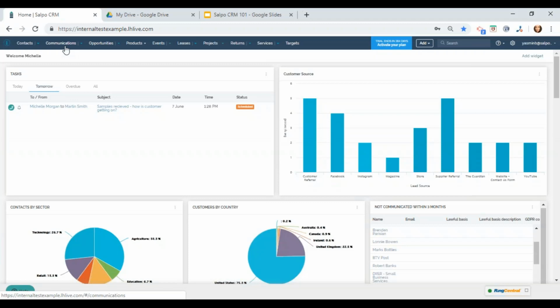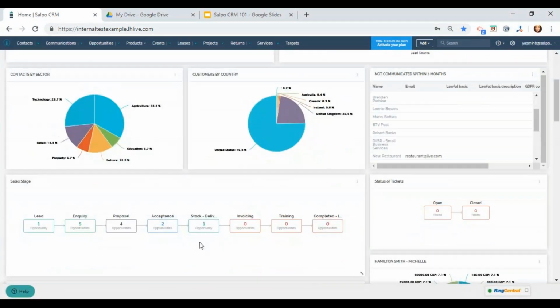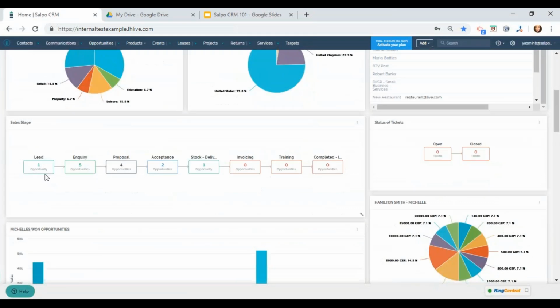You can also filter in communications by, you might just want to look at all emails that your organisation has sent out within a set period of time. So communications is exactly where you're going to go to do that. And then we've got opportunities here, which is your sales pipeline. So again, some of these reports, as I showed you, will have come from this opportunities module, but it's really a way to track your entire pipeline.